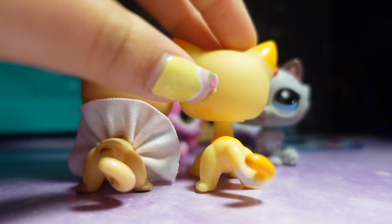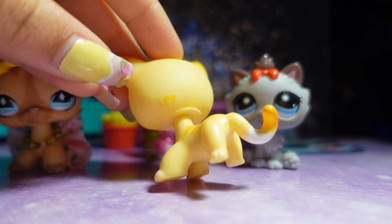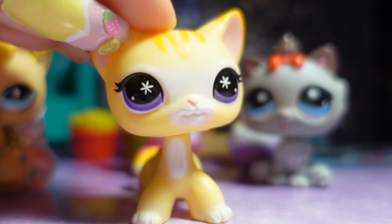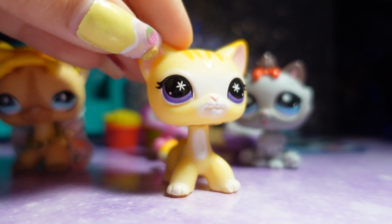It's pretty much identical. If they're gonna have such a bad mold, which I think sounds kind of evil, but I gotta tell the truth, y'all, about this one, because out of all the main 5s that I've gotten so far, this is probably the most disappointing. If they were gonna have a really bad mold, they have to have a good design, and they kind of didn't do that. I don't know what they were going for.